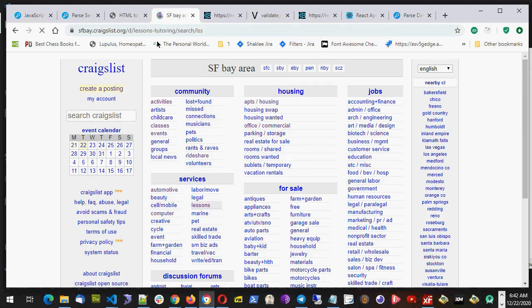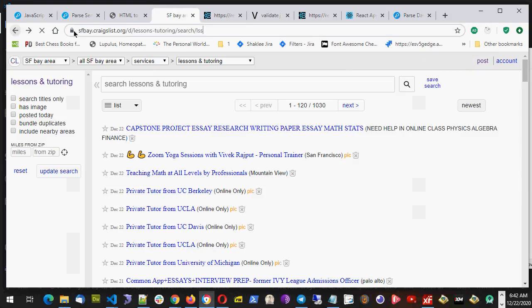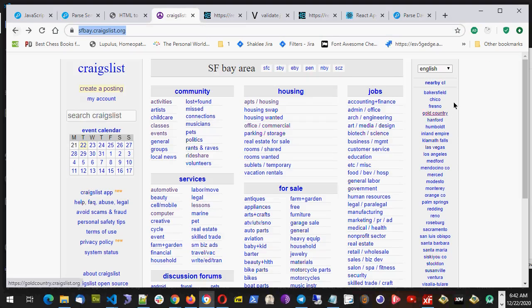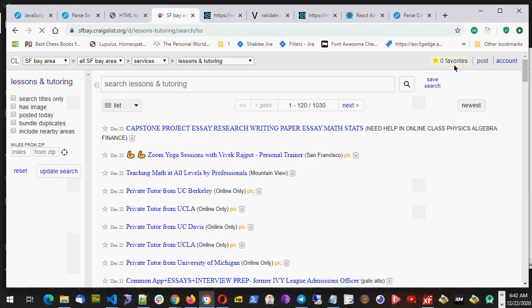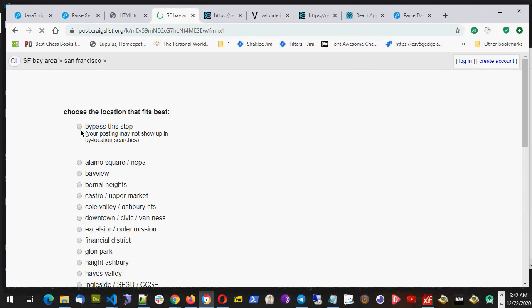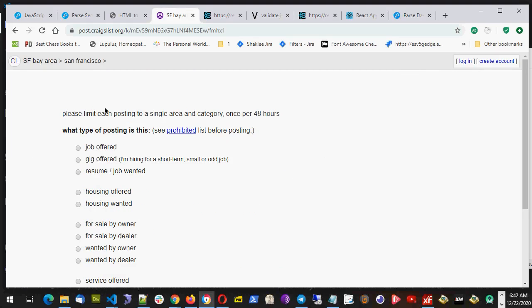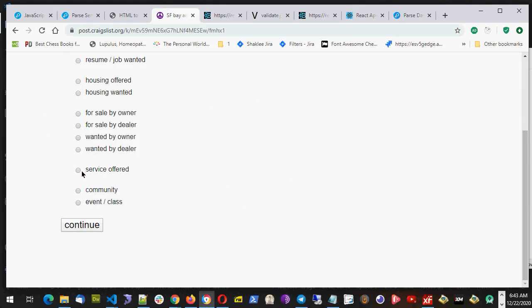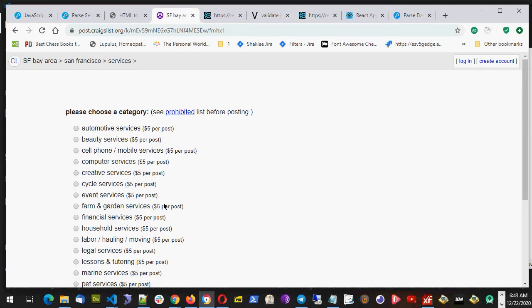Okay, so lessons is this one. And if you want to post the lessons, you can go here and post. In the post, you can choose any location. You don't have to follow Craigslist. You have to follow the events project which we did. You have to follow it the same way. And here you have to go to services offered.